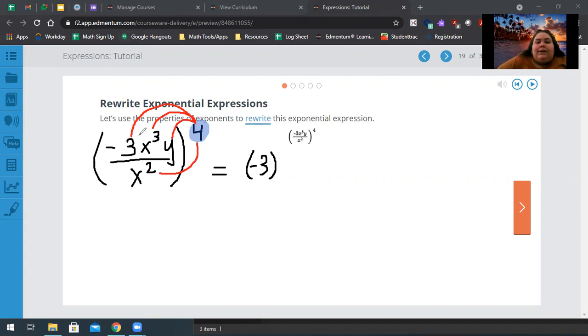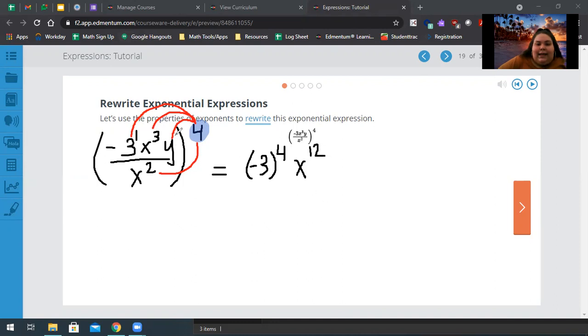Now keep in mind, there is a power here. And remember that connection when you are trying to distribute in here: if this already has a power, you multiply. 1 times 4 is still 4, so it didn't make any changes. X to the 3rd power: again, that rule of distributing the 4 on the outside into here, you multiply that 4 and that 3. So this will be x to the 12th power.